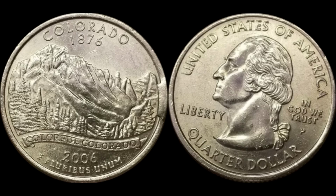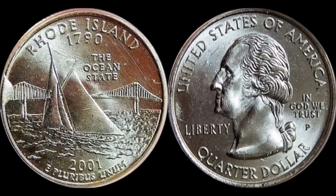So the next one that we have here is another state quarter, another one of my favorites. I've actually owned a few of these in my lifetime. It's a 2001P Philadelphia Rhode Island State quarter. This one exhibits a reverse die cut at the 9 o'clock position. This one just so happens to be graded as well. I will say this, you don't need to grade these to sell them. They sell all on their own. They're very identifiable to the people that want them.